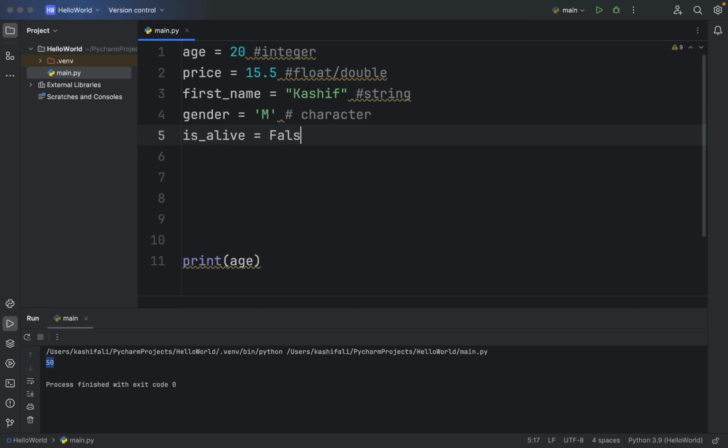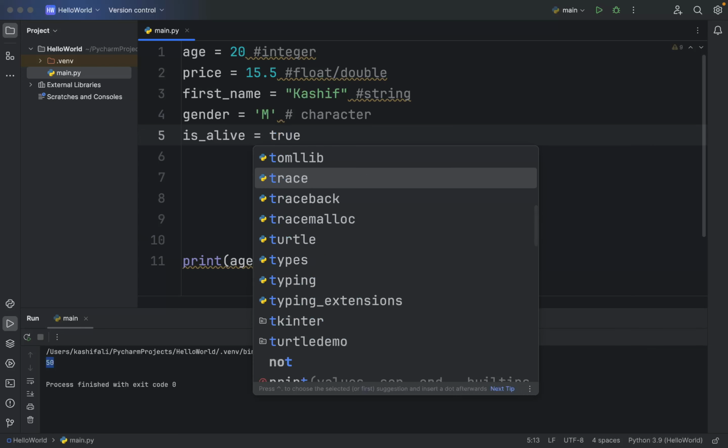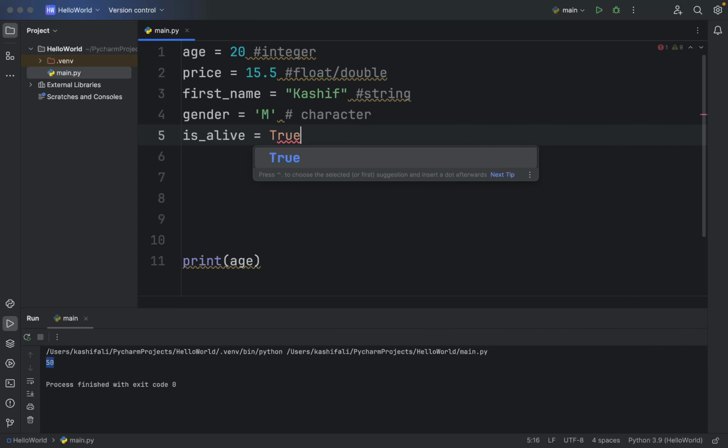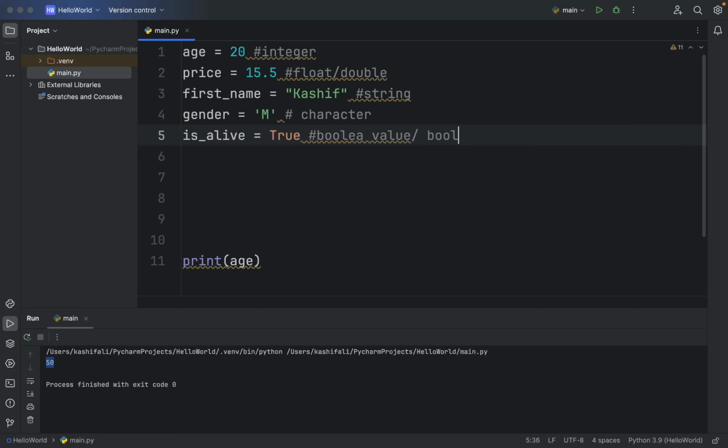And since I'm alive, I'm going to store true. Another thing to consider here, Python, as I told, is case sensitive, so we can't use a small t here, and we'll have to use a capital T. So it will consider this as a bool value. Now let me name this as boolean value, or you can simply call it bool.